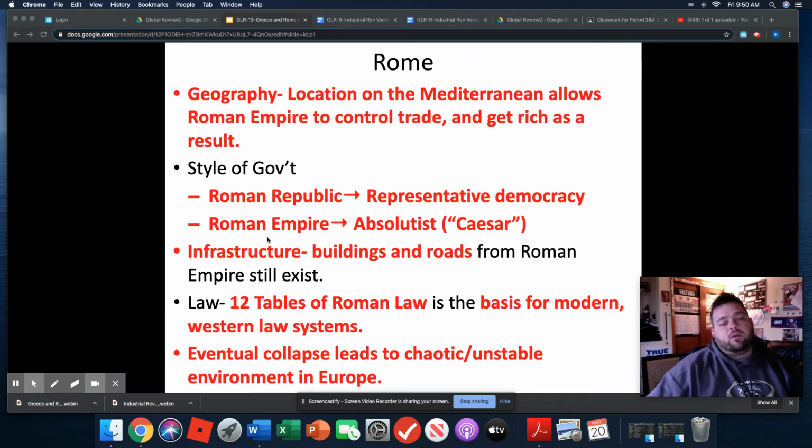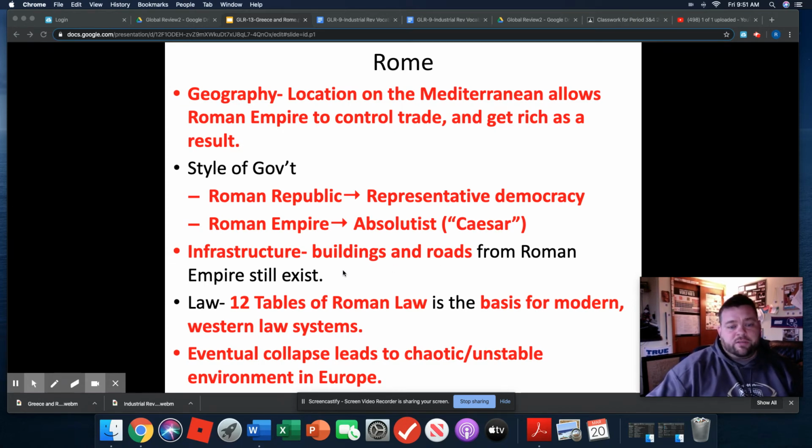The Roman Empire transitions from a democracy to an emperor, the first being Julius Caesar. His name becomes a title, and every leader thereafter is referred to as a Caesar. This is an absolutist form of government, so it's run through the bloodline. Caesar's in charge, his son is up next, and so on and so forth. In the beginning, there's a Caesar and a Senate at the same time, but they don't really share equal power. Caesar's in charge.